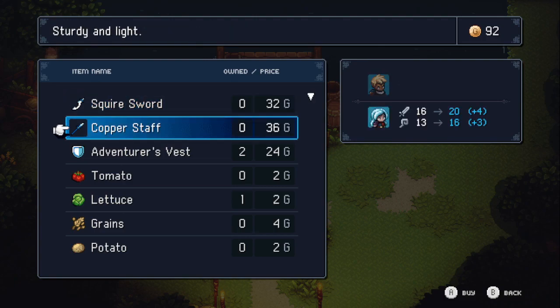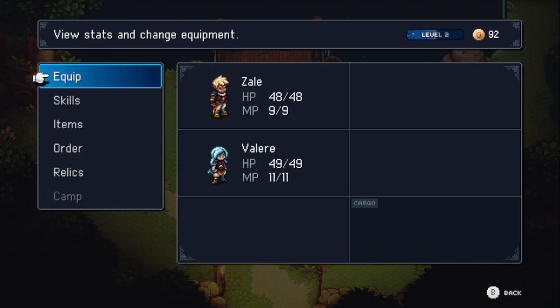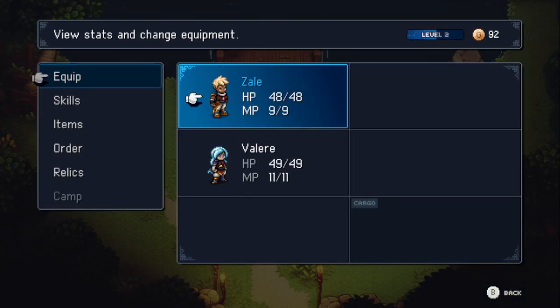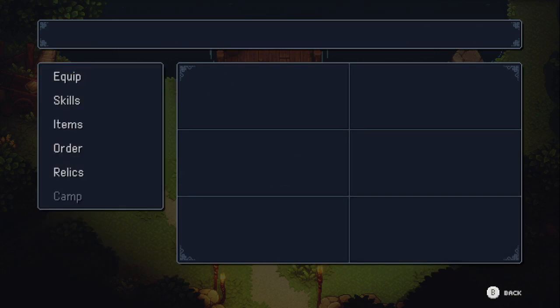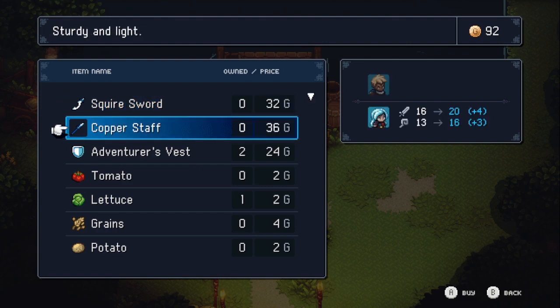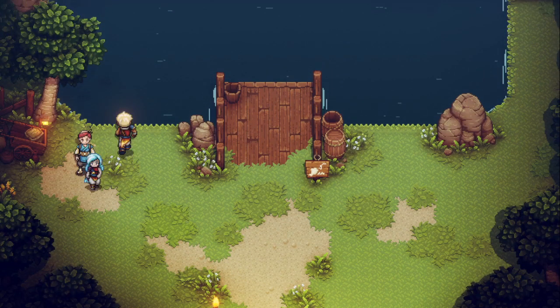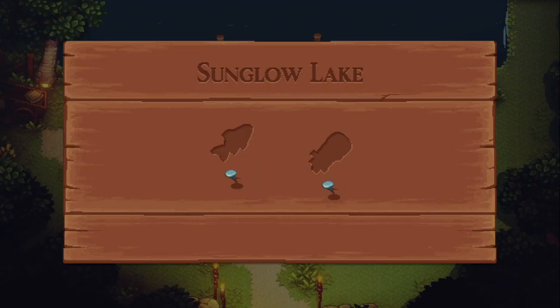Squire sword and copper staff. I'm pretty sure that's what I already have. No, I have a training sword and a training staff. Is it better? I'd gain +4 attack and +2 whatever that is. +4 attack and +3 whatever that is. Alright, well, I'm gonna save my gold for now, but I do kind of want to buy those.